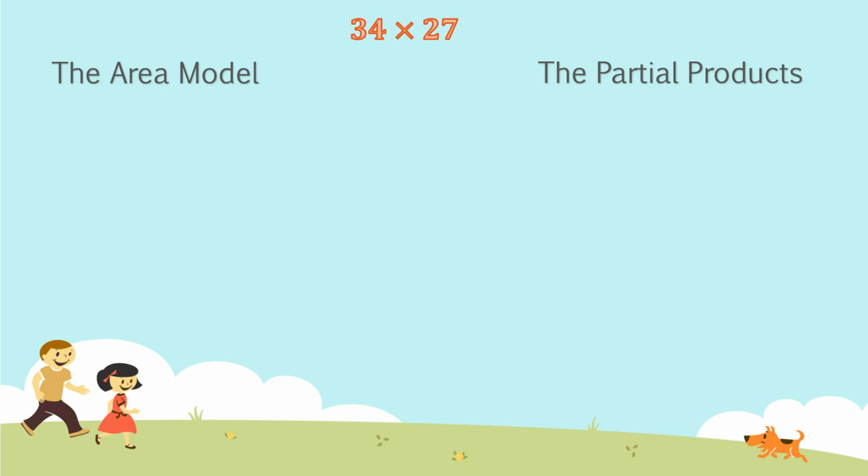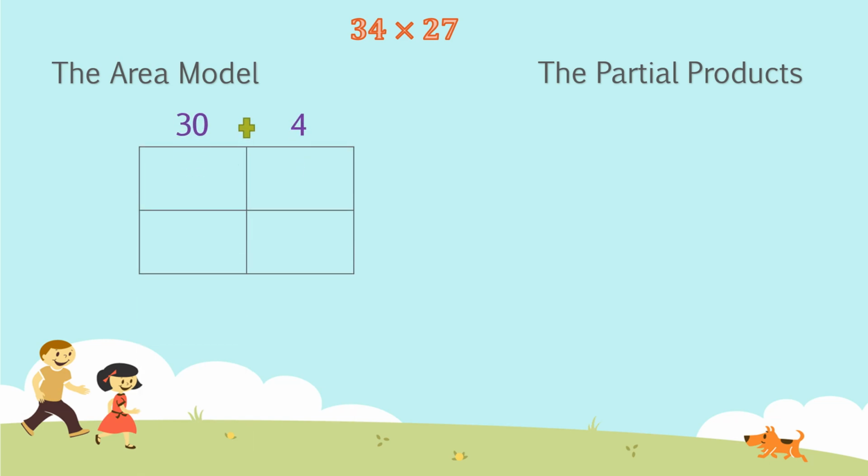So for the 34 times 27, we have already seen it, but I'm going to show you that one more time just to see how clean this could be and how awesome this is, right? So 34 is going to be 30 plus 4. 27 is going to be 20 plus 7. So then the answer to this problem is the area of the whole entire rectangle, the larger rectangle.